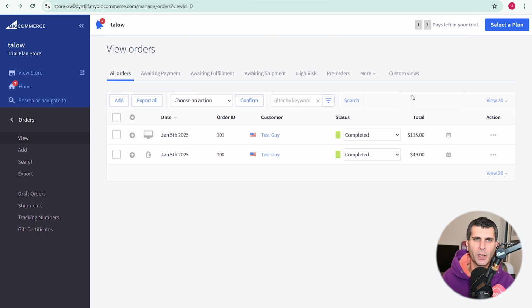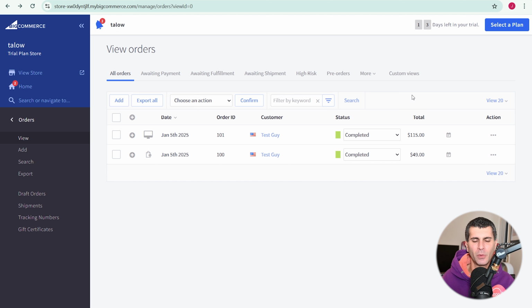We'll cover custom filters in an advanced lesson. For now, all these views give you a way to manage your orders effectively. And if you're a low volume merchant, this is an effective way to manage your customers and your orders without going crazy, copying and pasting numbers and sending emails everywhere.